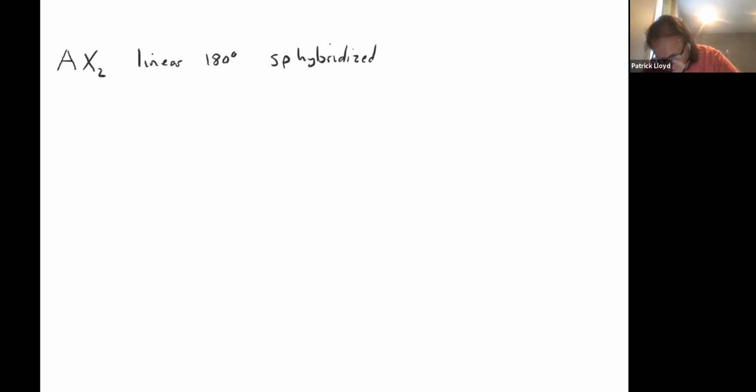And you can sort of see why that's the case. So here's your A. Remember the sp orbitals? Those two orbitals are pointing opposite directions. So then here's your X, right? It's going to form a bond to X, and it's going to form a bond to the other X. I'm not putting in the orbitals for the X atoms, I'm just saying X for the surrounding atom, because if it's a fluorine or a chlorine or a bromine or hydrogen, it's going to have different orbitals. But we're talking about the orbitals for the central atom here, and that's an important aspect of the hybridization. Okay. So A, the central atom, has these two sps. Right. So if it's AX2, it's going to use sp.